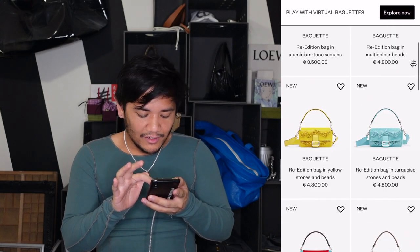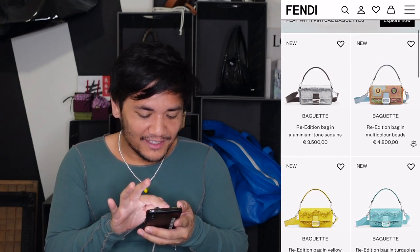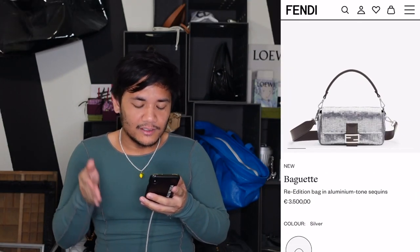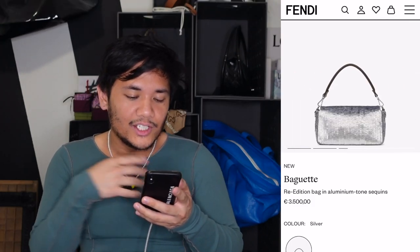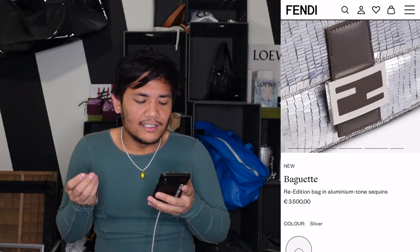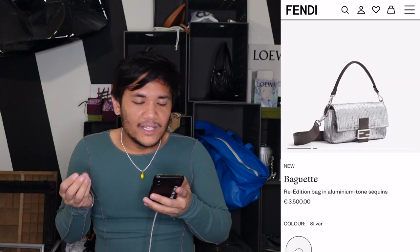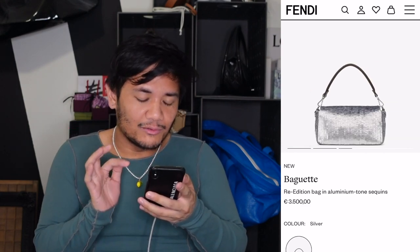I do find a lot of these bags interesting. The baguette is one of the more basic bags so it's a little less interesting for me, but this one looks like it has aluminum tone sequins — silver sequins done in very clean rows. It almost gives me a chain mail feeling. I like the shape with the detachable top handle and crossbody shoulder strap. There's a dark chocolate mocha-y coffee colored dark brown leather contrasting against the metallic feel of the sequins, and I like that the sequins aren't super shiny — they're matte and square.